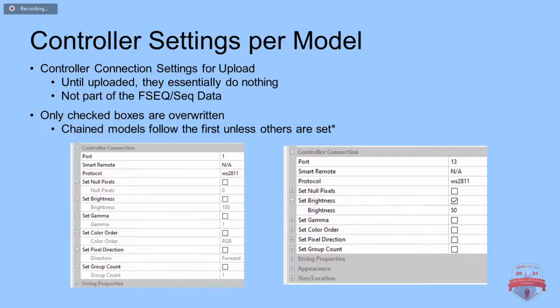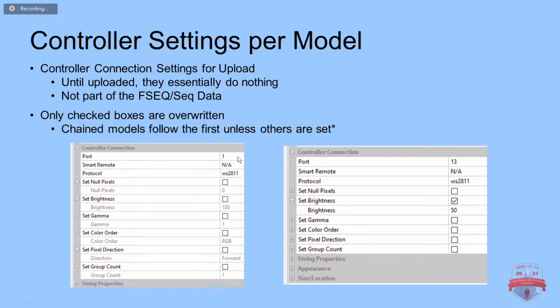So this is a way that you can specify all your configuration in xLights, save it, back it up, and then you can just push to your controllers over and over and never have to think about saving your controller settings. That's the intent behind it. It has things like brightness, null pixels, color order. And if you look in here, there's a checkbox for all the bottom settings. If they're not checked, we won't actually upload anything, so we won't override what's in the controller. If it's checked, then we will override what's in the controller with the setting in here. So that's the point of the checkboxes.